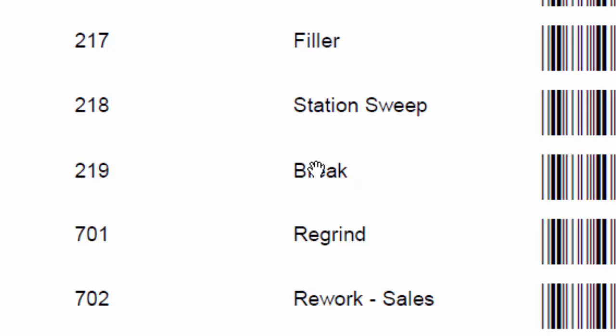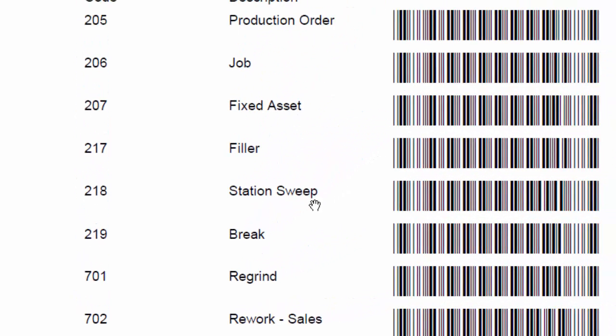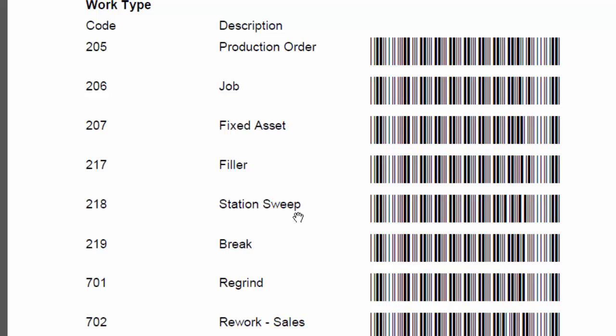Could be break time. Typically, you don't have to clock into a break. You could clock out, and that would be significant enough. You could do station sweep, so where you have to go clean up a welding station where there's a lot of slag everywhere, or you have to go and clean up a tubing area in the back end where you want the warehouse to be nice and clean for the employees to be able to move around. So that's an activity that may not relate to a specific production order or job, but it is something that they're doing to improve the company or to improve the workspace.